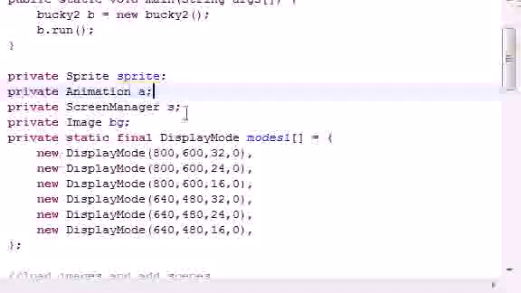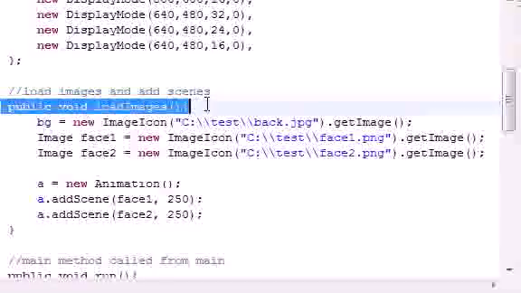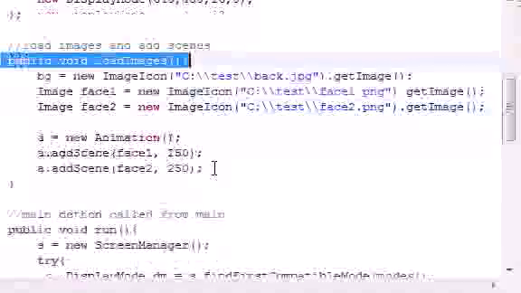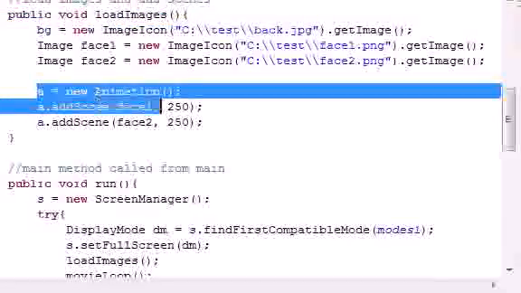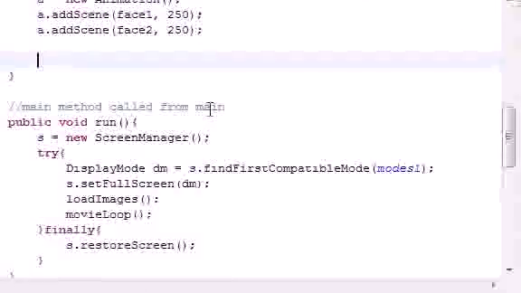So now what we need to do is scroll down to your load images method, and when you load images, after you create your animation right here, look, you created your animation that has 2 scenes in it. Go ahead and under this, what do we need to do? The first thing that we need to do is create a new sprite object. And remember, a sprite is the same thing as your image, and it's the same thing as your animation. They're one and the same.